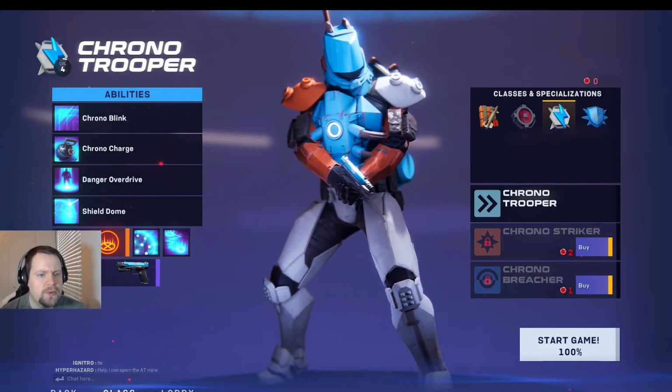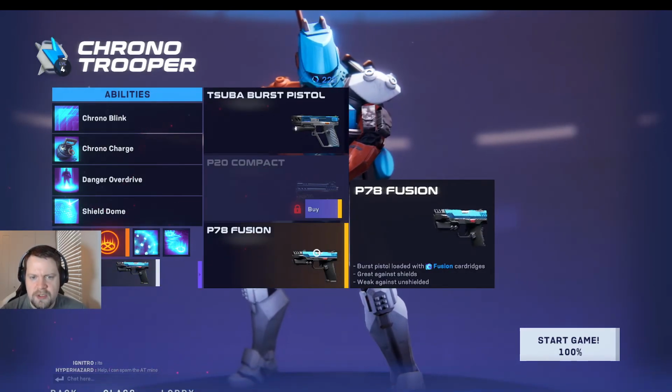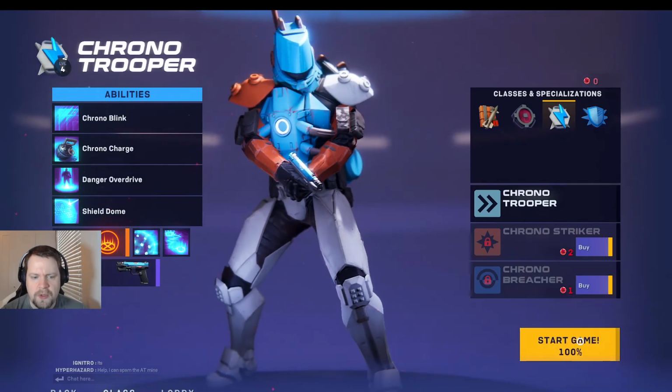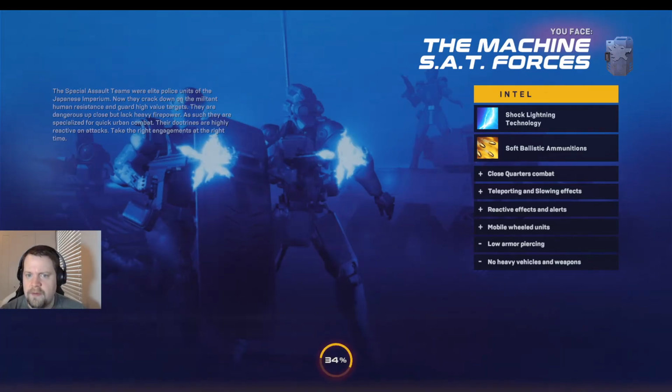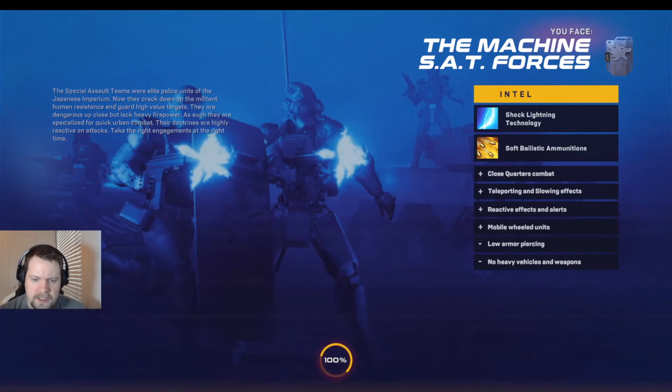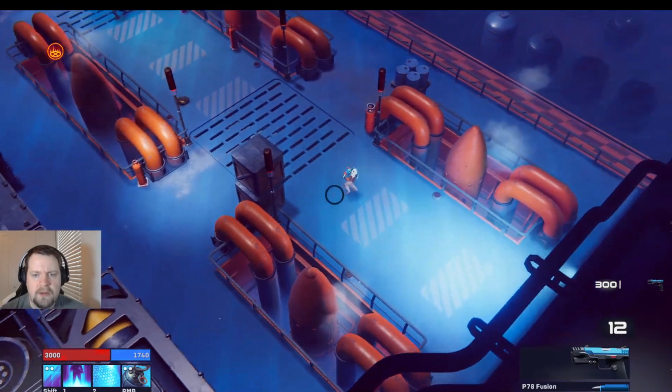We're gonna do a Chrono Trooper run. The only difference is we unlocked this P78 Fusion as our starter pistol, so we're gonna go in there right away. That's our only difference. We don't have any points to unlock a different loadout or anything like that. But we're going to see what the new pistol has to offer, and hopefully we can do a much better round than we did before.